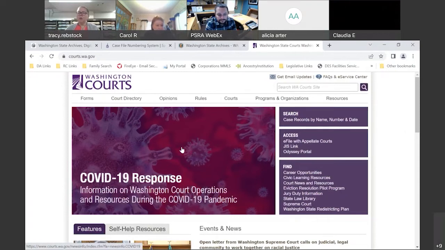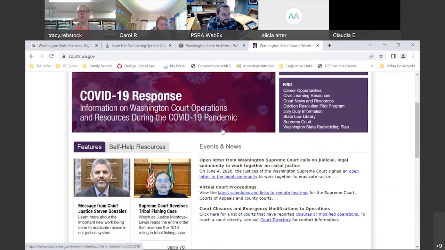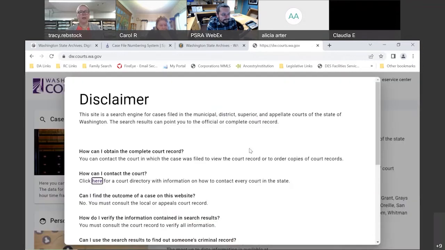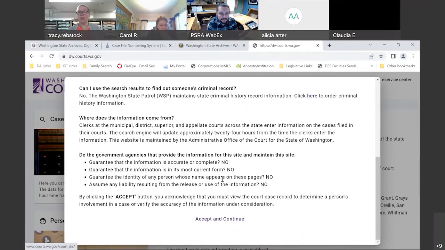Like I said, most of the court cases that are indexed on here are probably like late 70s forward. Sometimes it's the 80s forward, depending on what's in there. And then there's a couple different systems that they use, but you're able to actually do searching, and you'll be able to see this search bar here that says search case records. You could click on that. And it has more and more information about it.